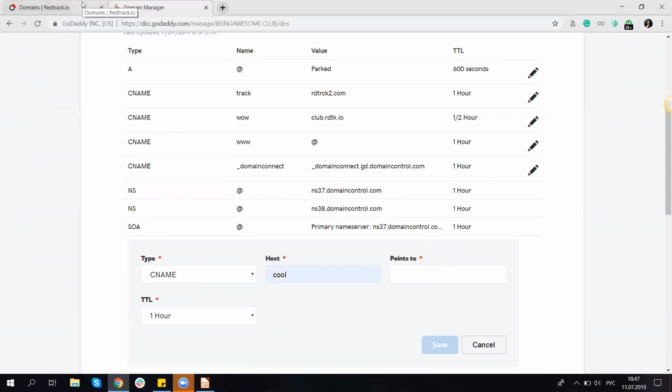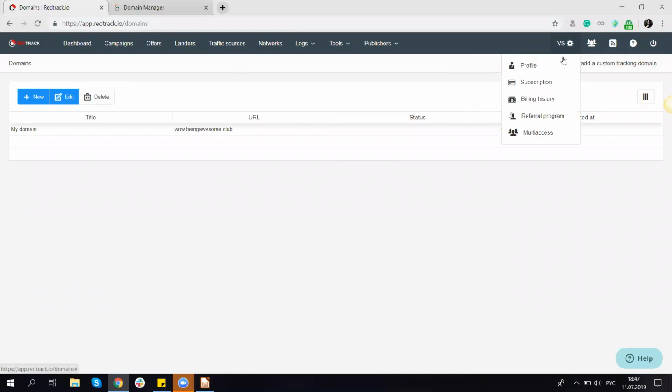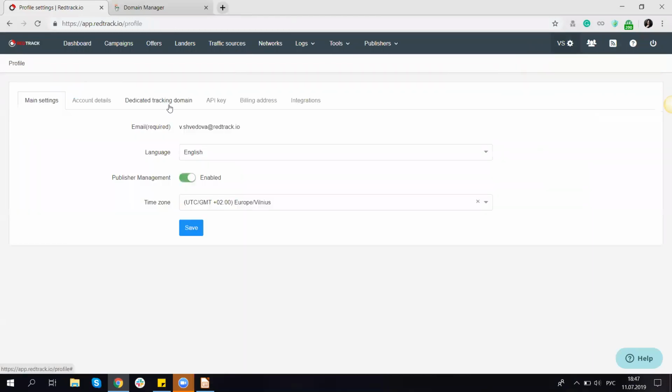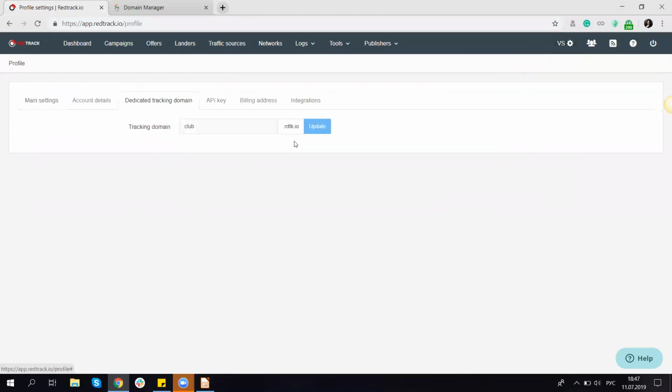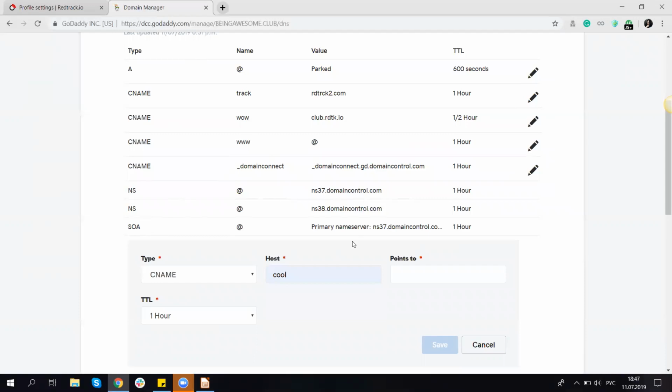So you go to your RedTrack account, your profile settings, and dedicated tracking domain. You can see it's club.rdtk.io. That's my dedicated tracking domain. For you, you will have some other combination. So you put it here.